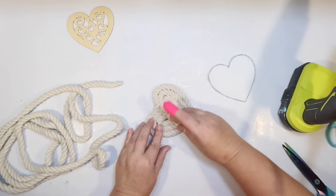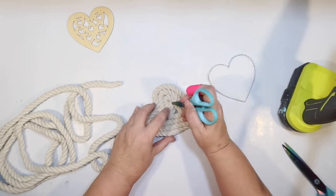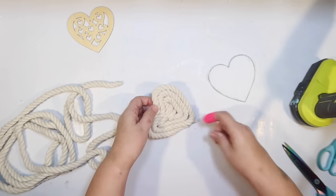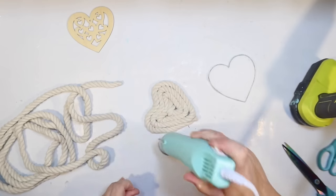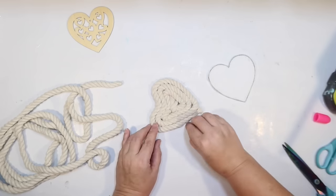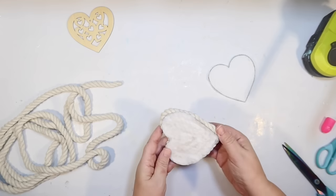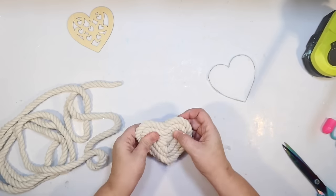Here at the end, I try to make sure I cover all of it, and I glue down the very tip, trying to make it look as clean as possible, and glue together any gaps in the rope there, because the center part can be a little bit tricky. And we have one little rope coaster for Valentine's Day. Definitely coastal, very sweet, and very easy to DIY. I do put a little glue here on the end so that it doesn't fray the very end of the rope and keeps it all together in one piece.